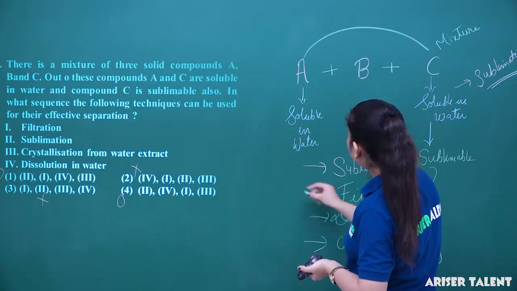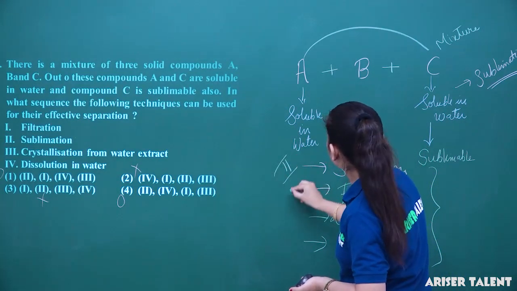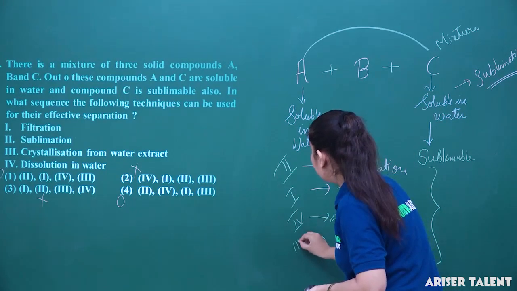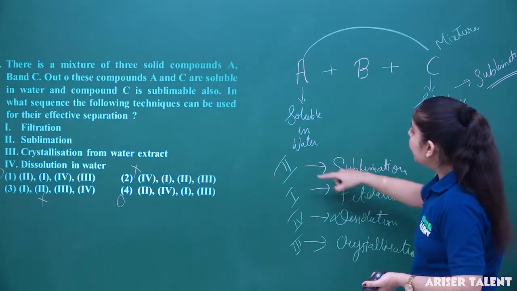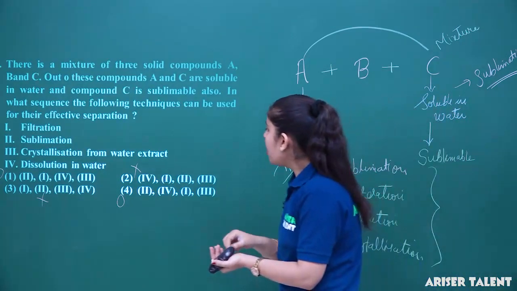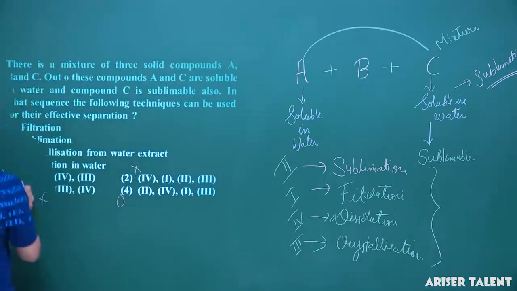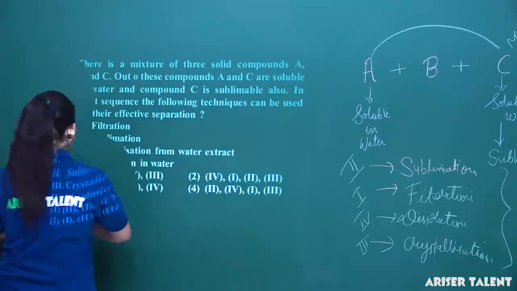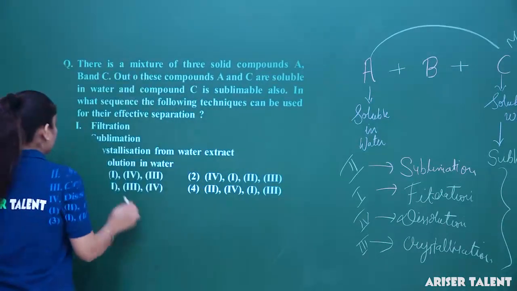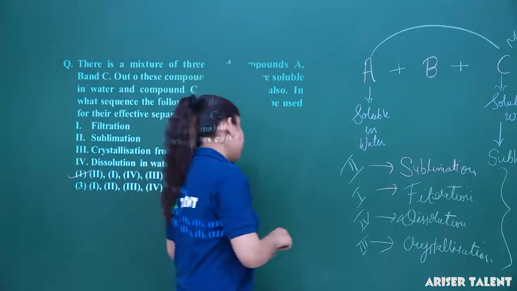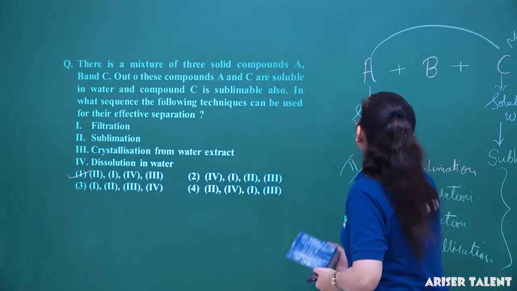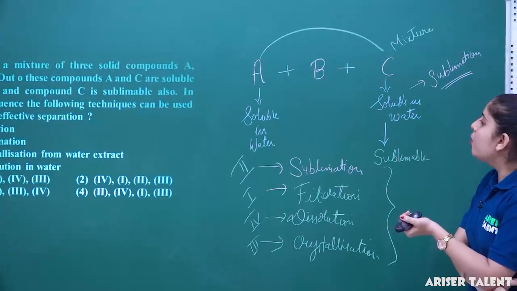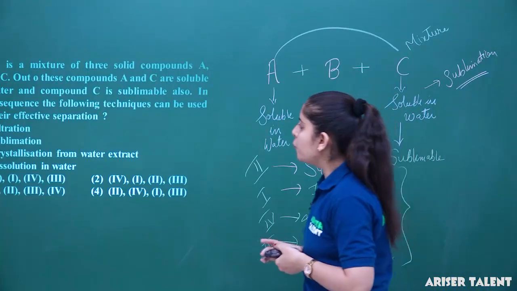So, what will be the correct order? It is our second number, our first number, our fourth number, and our third number. So, the sequence will be 2, 1, 4 and 3. Which option is correct among 1 and 4? We can say that option number 1 will be the correct answer for this question. Now, let us move to the next question, but before that you can copy it from here if you want.